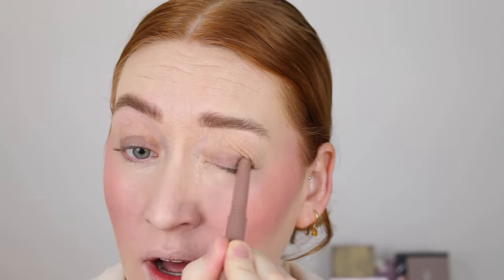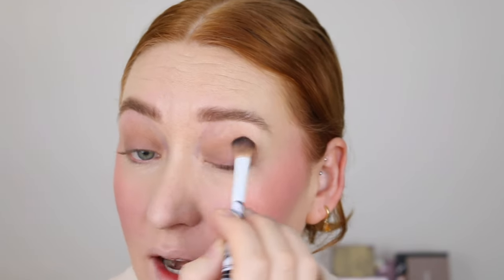For eyeshadow I'm going to use some of this Mecca Max Zoom Shadow Stick in Taupe. This is just a really easy one-and-done kind of shadow. So as I was saying, I got the Alex Drawers and today I'm going to pick up a desktop from IKEA so I can reorganize my makeup — it's just starting to pile up and it's messy and it stresses me out. I want to get it all organized and pretty. It'll probably take me a while since I don't have the same amount of free time as I used to, but organizing my makeup just feels good and makes me happy — even a little bit every couple of days is a little bit of me time.